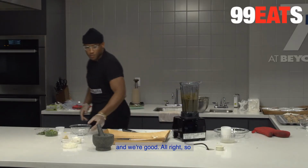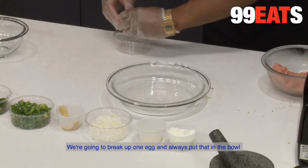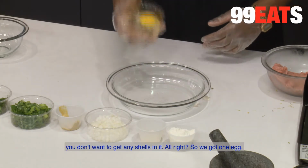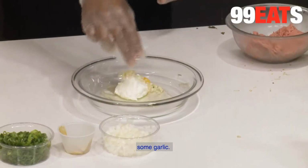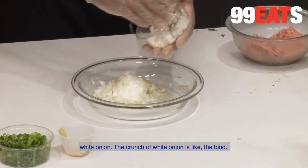All right, so next what we're gonna do is actually start on our meatballs. We're gonna break up 1 egg, and always put that in the bowl before adding it to the big one, simply because you don't wanna get any shells in it. All right, so we got 1 egg, we got some ricotta cheese, some garlic, white onion. The crunch of white onion is like divine.